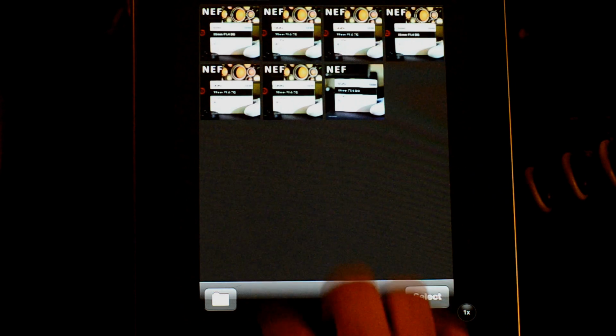So let's say I wanted to download all of them or one of them or whatever. If your card was full, it'd fill up this whole section.